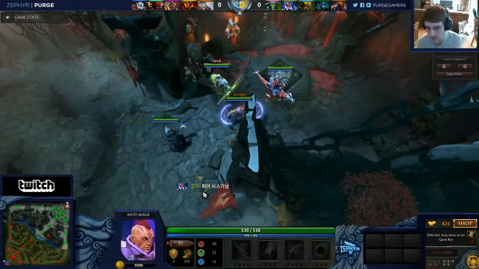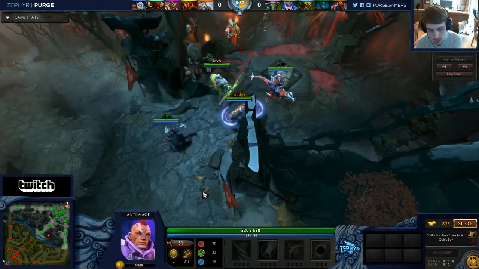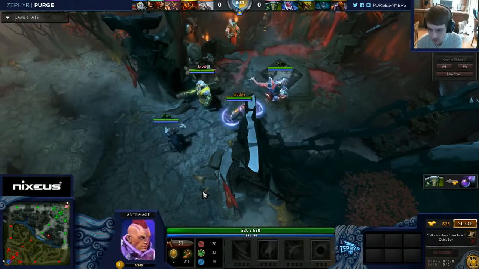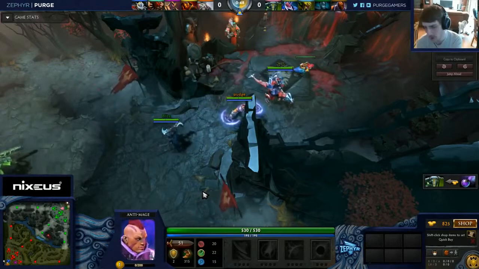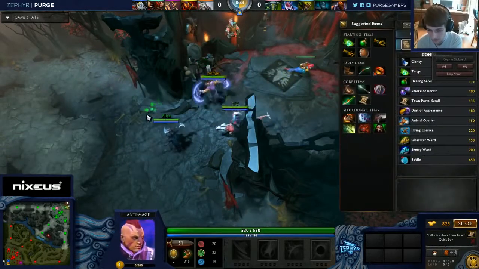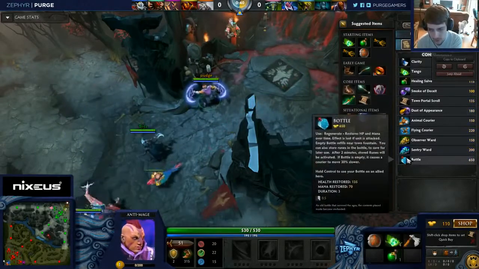And not just farm, but you should also be pressuring. This is the biggest mistake that I see Anti-Mages do when they play pub games with me, at least: they get their Battle Fury, and then they just go in the jungle. And they don't leave the jungle very often. But what you need to do is a mix of lane pushing as well as jungling. And occasionally, if somebody shows up solo, you can get a kill on them if you have that opportunity. So it's really important to know when you're able to make that pressure.